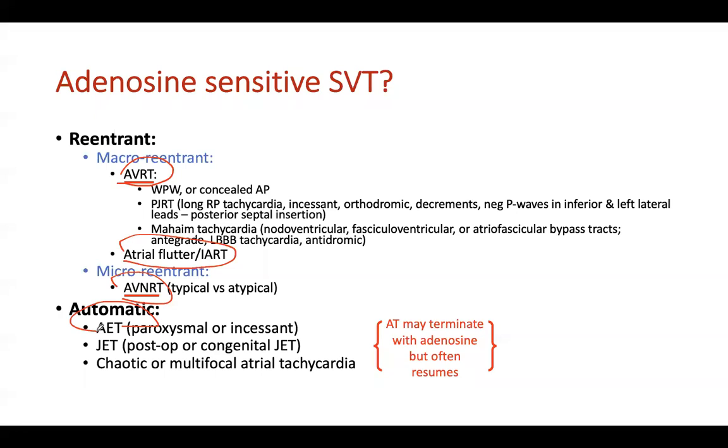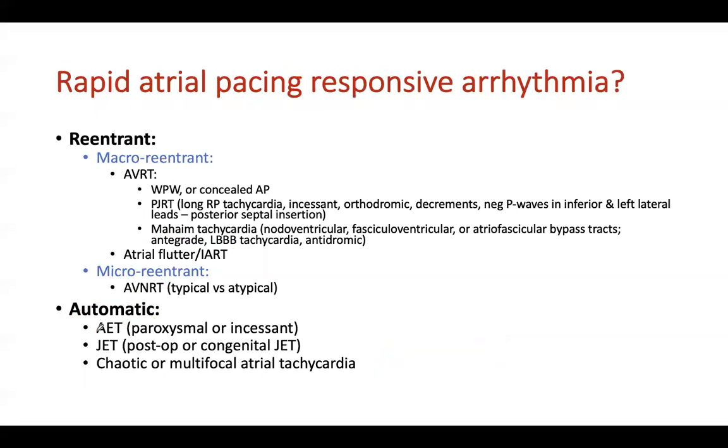after adenosine fades away. Okay, so if you have a post-op patient with atrial wires and you have tachycardia, which tachycardia might be responsive to rapid atrial pacing out of these? It's a more difficult question. Rapid pacing, overdrive. Well, when I say rapid pacing, I meant super fast, not just overdriving it. So meaning, jet and atrial tachycardia.